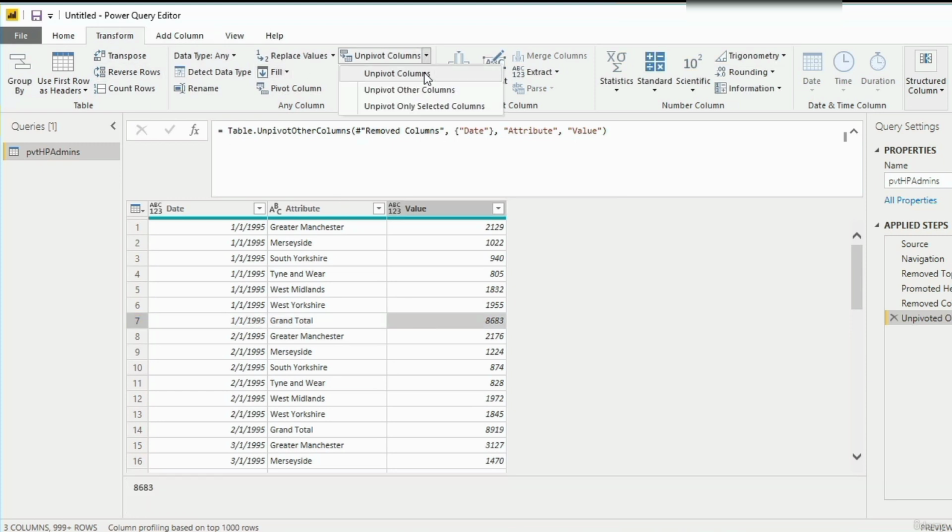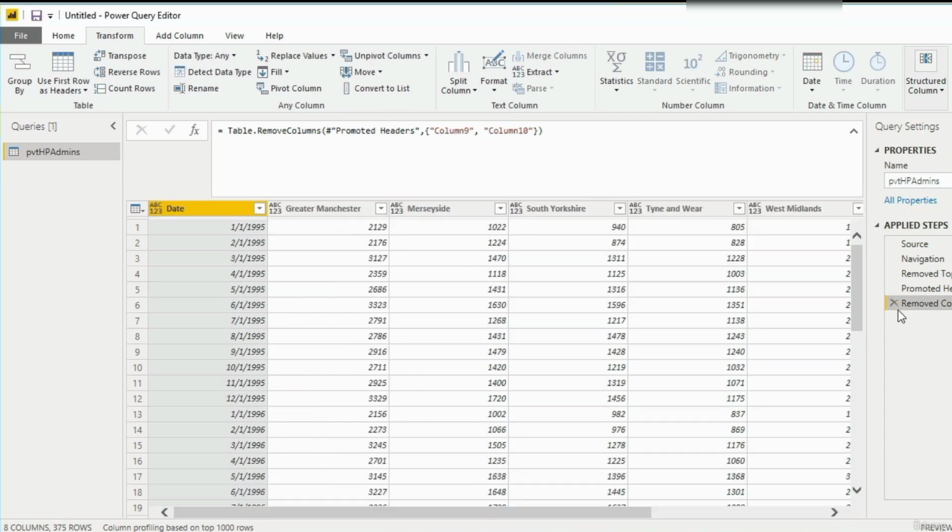So, on pivoting, you highlight the columns that you want to be merged into 2 columns, name and result, and that's either the first or third option, or you highlight everything else. You highlight all of those that you wish to remain as a column.